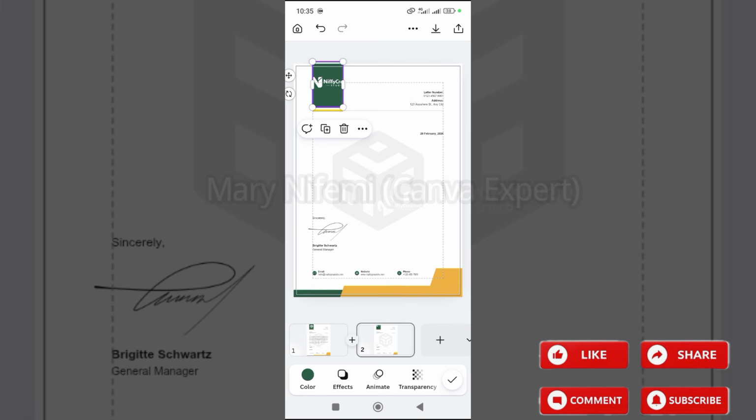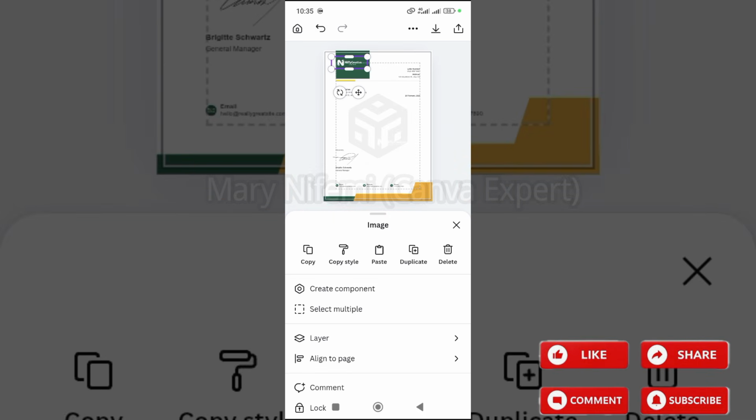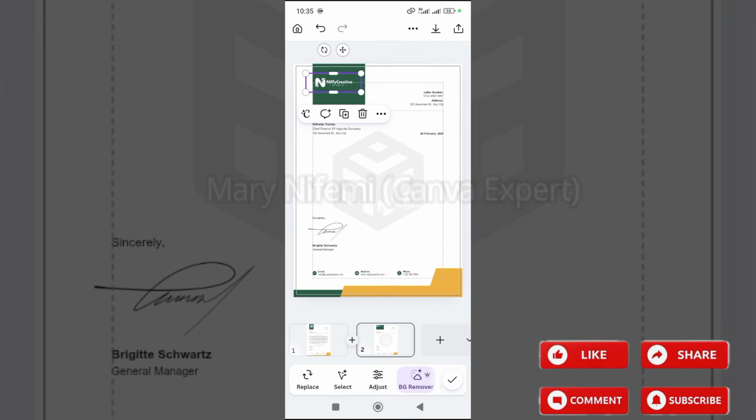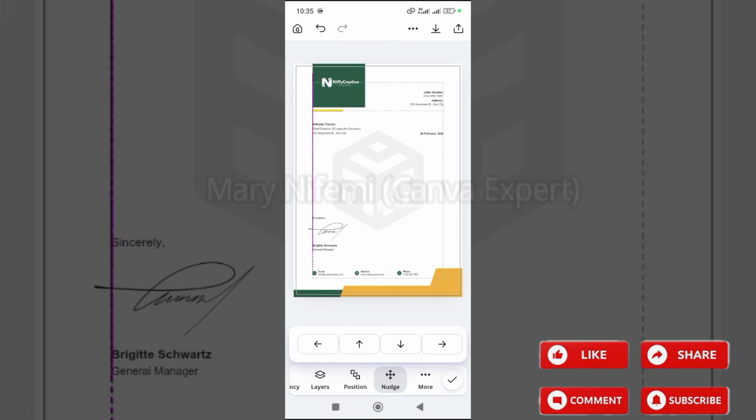I will increase the square like this so that it can carry the logo very well. Then you see, reduce the logo again. Now I will go to the nudge to move it forward like this. You can see that is the work of the nudge.